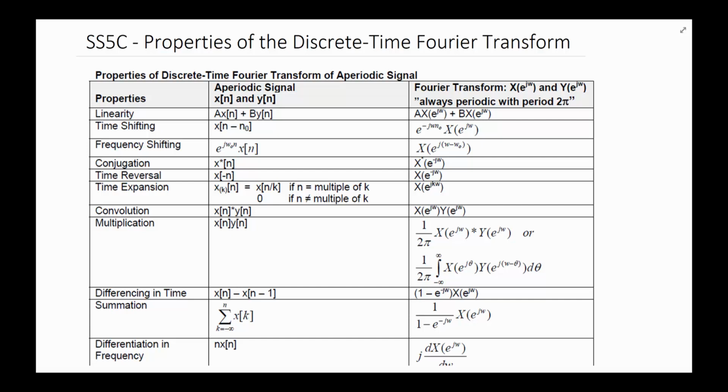In this video, we're going to go through the discrete time Fourier transform properties and walk through those. There are some that we need to highlight. All of them are important, but some of them we need to highlight. Some are more important than others, if you want to say it that way.